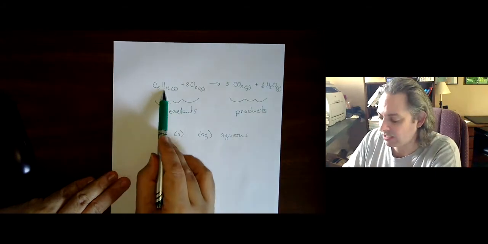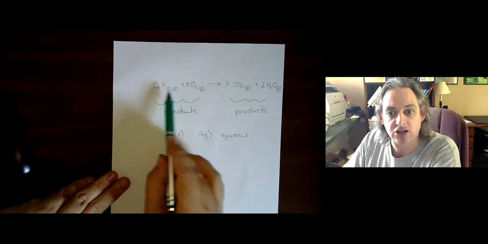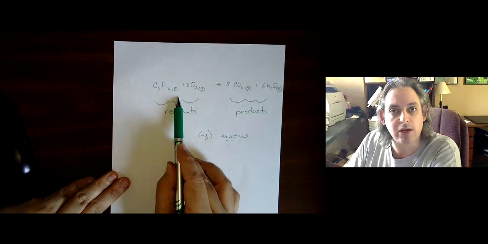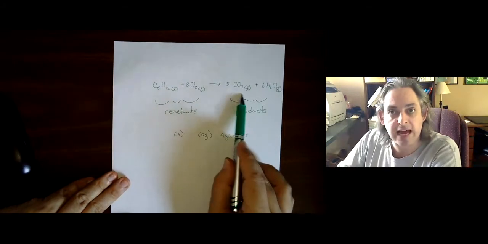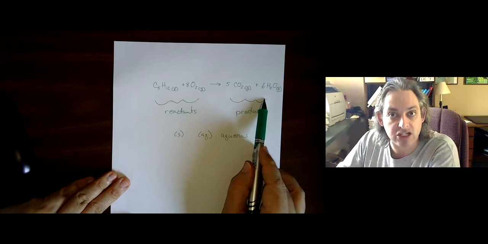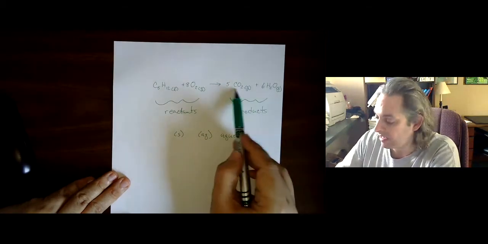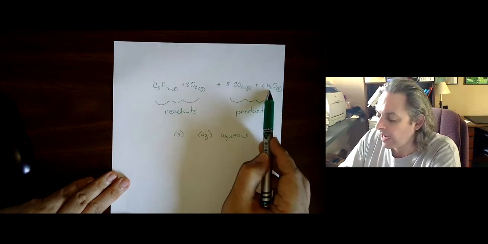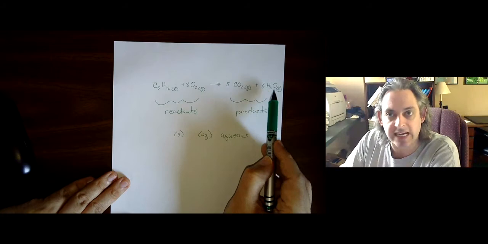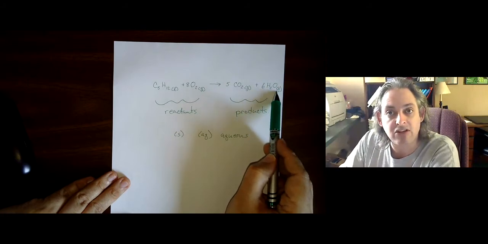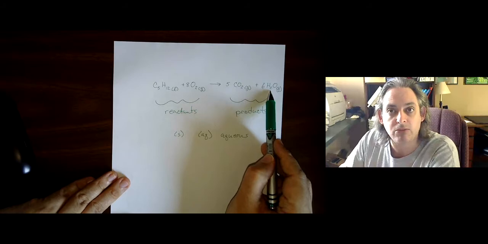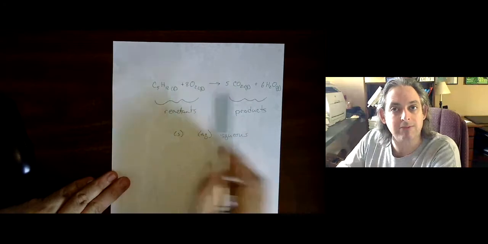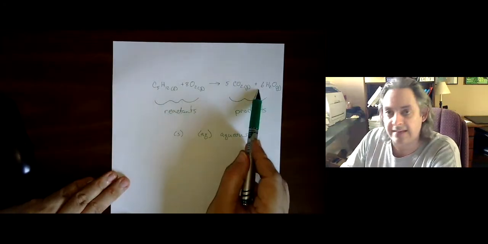Now what about hydrogen? We have 12 atoms of hydrogen here. There's no hydrogen in this compound. So what we're starting off with is 12 atoms of hydrogen. So we should have 12 hydrogen atoms that we end with. There's no hydrogen in the CO2, but we do have hydrogen in the water. For every water molecule, we have 2 hydrogen atoms, and this 6 tells us that we have 6 water molecules. So 6 times 2 means that we have 12 hydrogen atoms, which is what we started off with. So we've balanced out the hydrogen by putting that 6 there.